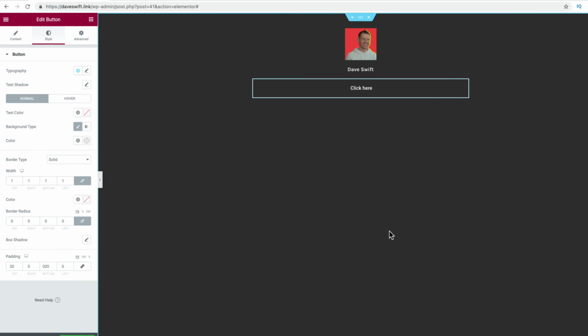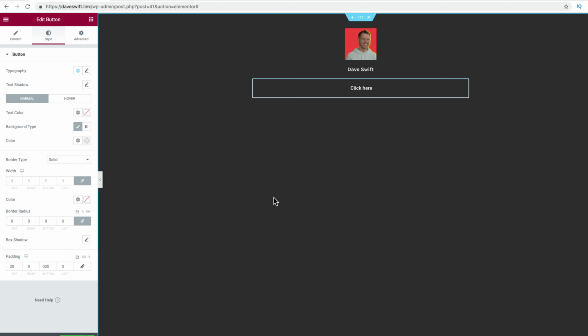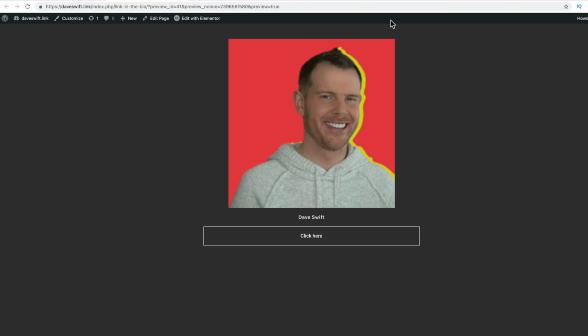So back over in Elementor, the way we could actually check to make sure is to inspect this page. Now I can't really do this inside of the builder because if I right click, I get the navigator. And besides, let's just go ahead and look at what this looks like on a live page. So I'm going to go ahead and save this draft. Then we can click the little preview changes button here. Ooh, all right, so we got a problem. The image is obviously way too large. We'll fix that, but first let's stay on task.